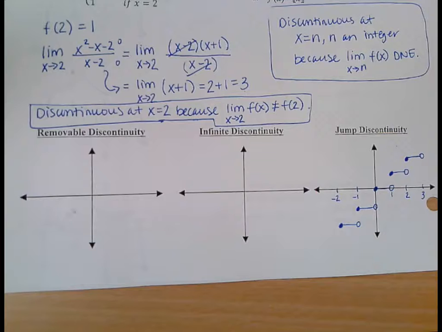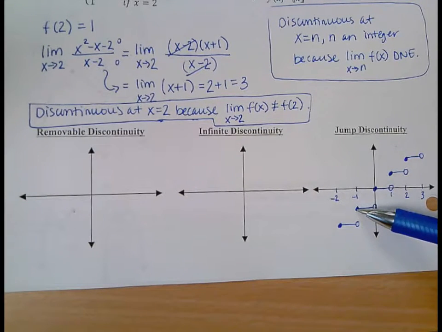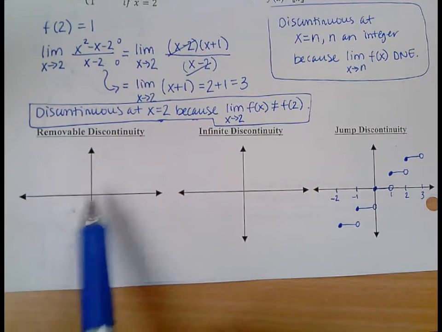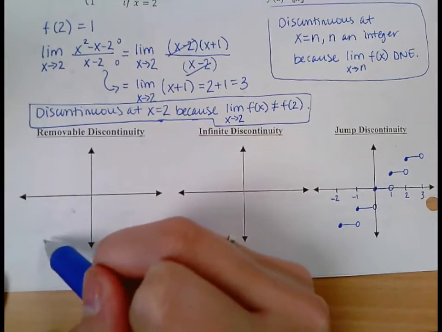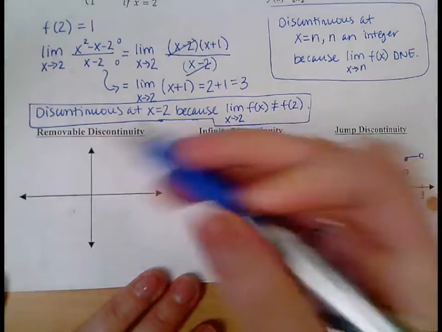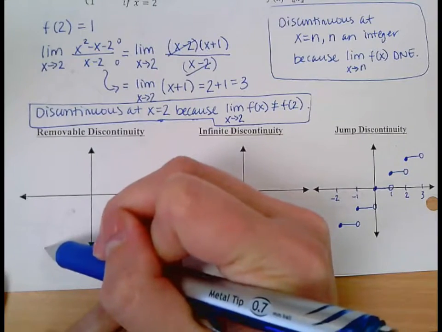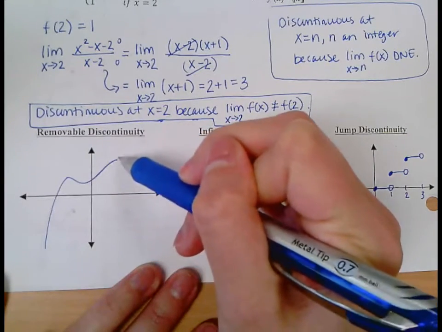Okay, so then looking at these other two. A jump discontinuity, graphically what that looks like is any of those piecewise functions where you have one part of your graph and then you literally have to pick up your pencil to get to the next piece of the graph. So it's kind of like you're jumping to the next piece. A removable discontinuity, the first one, well, actually would be like one of the graphs we drew on the front. If I just redrew that one.